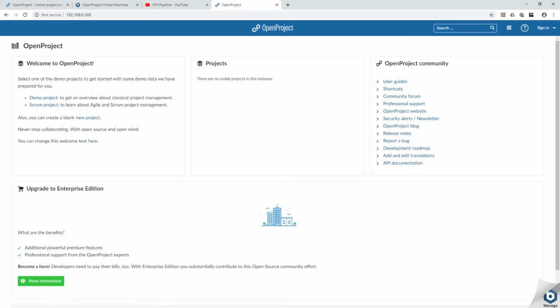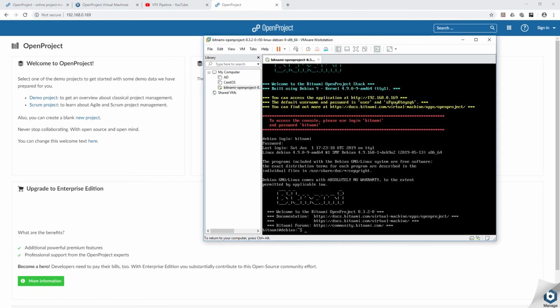Okay, finally something has happened. You can see that, right? I did not do anything. Bitnami had already started from this side, and it first showed me some weird error, and after that it started automatically. I could simply cut that from this video, but I want to show you that even if you see this, don't worry about it, because it is not a program error. This is something weird with this virtual machine. Or maybe if you know why this happened, please let me know in the comments.